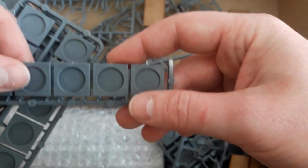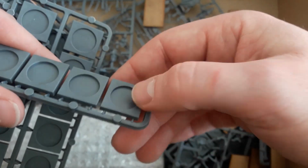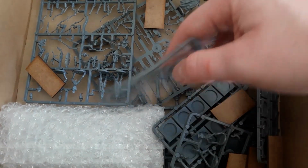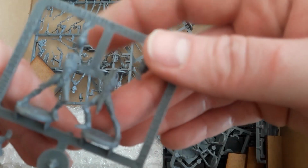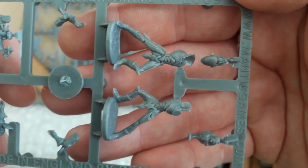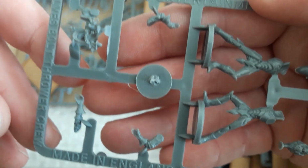Really nice looking piece of kit for the elves, that is. It's very cool. Bases, obviously, you get plenty of those. These are the first wave of Mantic circular slotter bases, so all your troops have that circular base on them. This is the sprue for the crew for the Ballista.